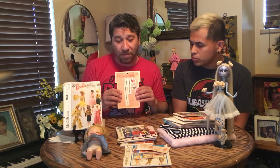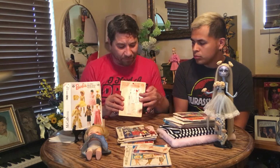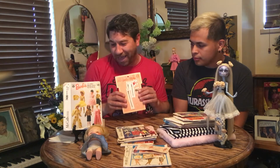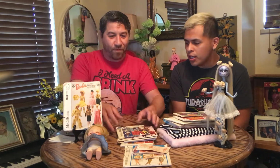Maybe we'll add it to something that we make, or just keep it as a nostalgic piece. You know, I hate tearing into stuff that is still packaged like this. I'm sure there's others that are loose, but this kind of stuff, I don't like to touch. I hate to break it up. But it is very good to use, because nowadays you can't go to the store and find them. You have to look online a lot for these type of sewing notions, because they're so small and they're specifically made for dolls like Barbie size. They don't sell those in the store, so that's an awesome find.